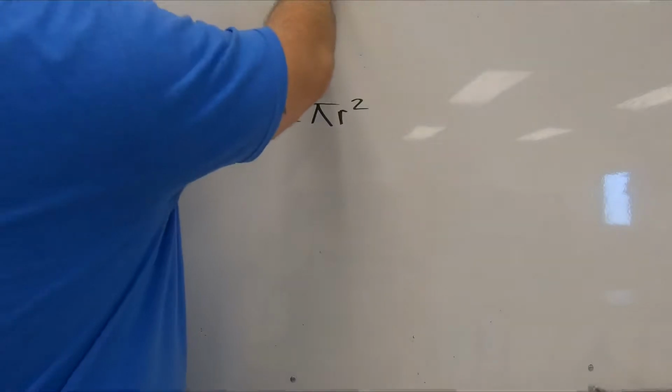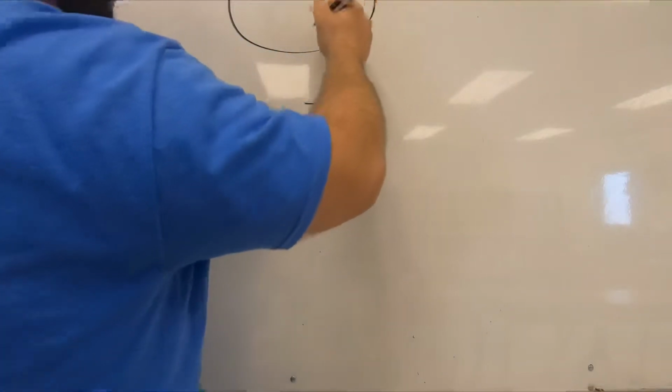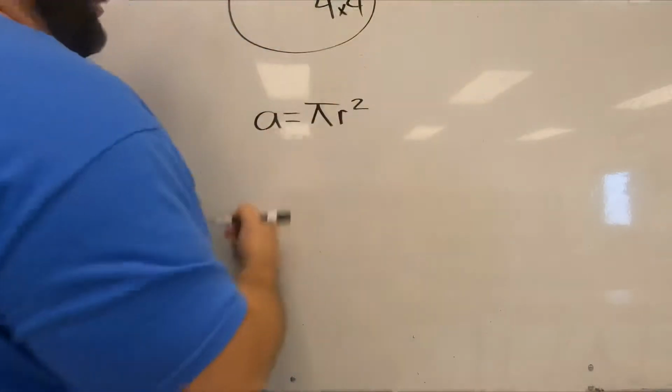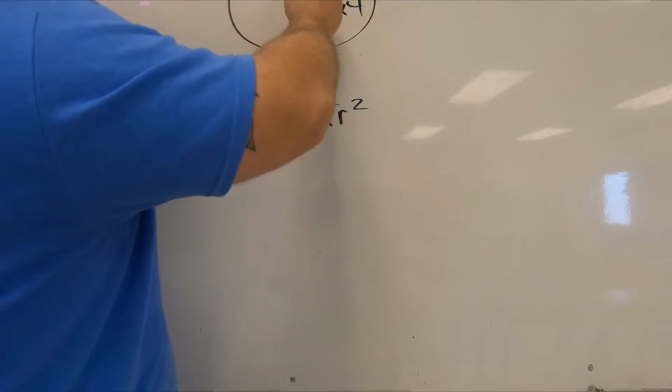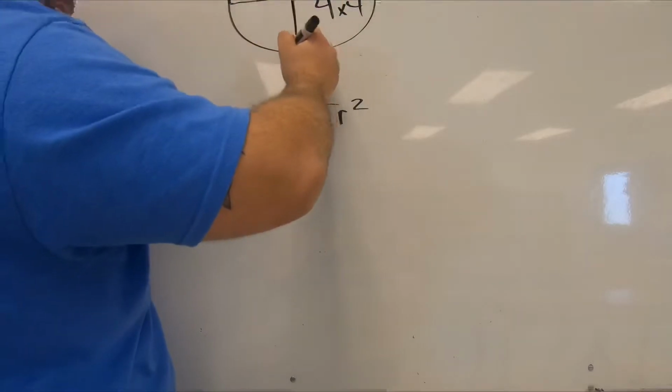I'll try it one more time. But we have our circle, we have our radius, let's say it's 4. We square it, which means we times it by itself, which in terms of area gives us all of this space here because it's a square, 4, 4, 4, 4. If I do that times it by 3.14, it's going to go 3 times in total.